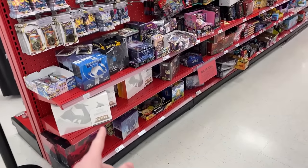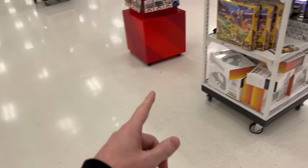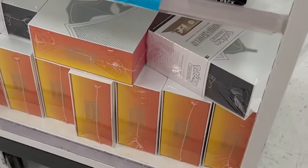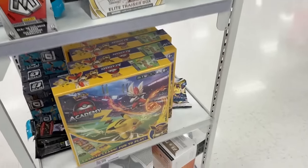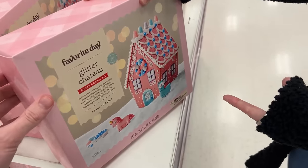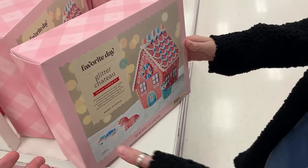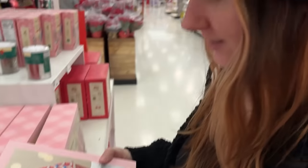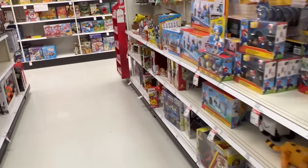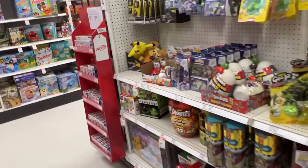Okay, so we were right over here, and then we just turn around, and there is a bunch more Pokemon cards right here. And look at the bottom shelf. Look at all of the Charizard boxes on the bottom shelf. So if you need a Charizard box, this is the Target to come to. Now you can't use your budget on that. I won't. Glitter, we're gonna be finding that for years to come. It's got a llama. Oh, okay, and wait a minute, that might have sold me. Let's head to the other Pokemon section in the back of Target.